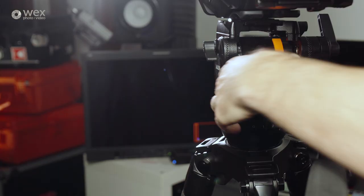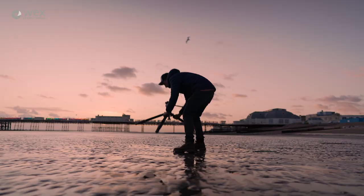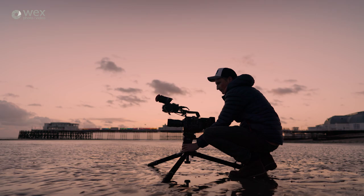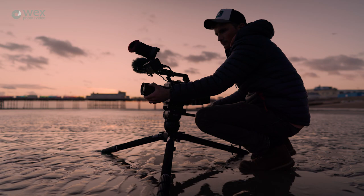The next phase is setting the drag. This is very much down to personal taste, but you want it to keep the camera steady whilst tilting or panning. A true fluid head gets its name from using fluid-filled chambers which offer the resistance. Cheaper tripod heads often don't do this — they use a friction pad to offer resistance, which as it wears can become juddery and inaccurate. A true fluid head will give you confidence that you'll get smooth and consistent shots every time when panning or tilting. Basic, cheap models may be great for locked-off shots, but as soon as you start adding moves you may find they let your camerawork down. You never want to miss a moment on set or have to repeat something because your kit isn't up to scratch.